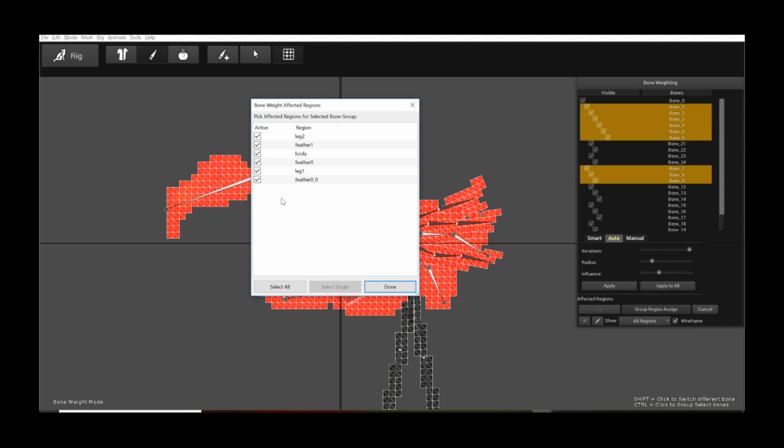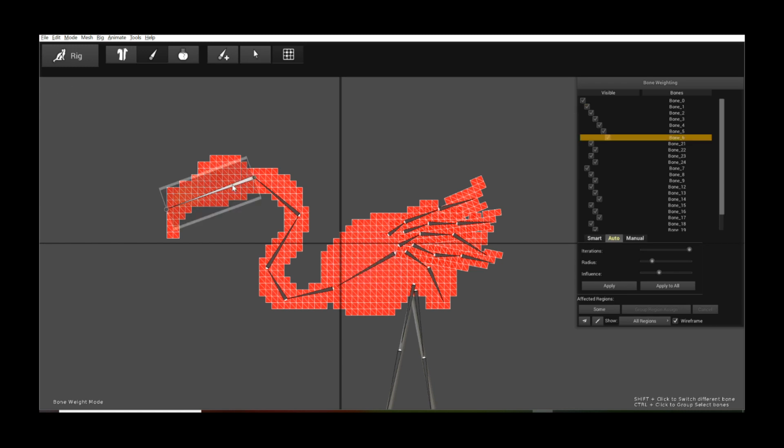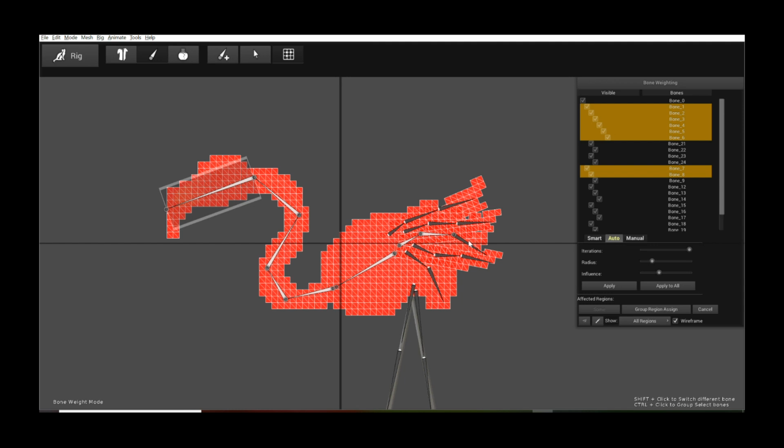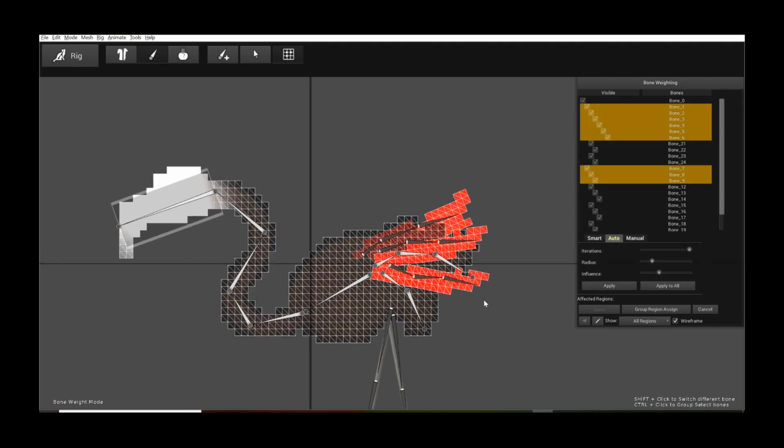So more bones, click on the group assignment button, again select the body mesh region, click on select once single if you care about one single mesh region like we're doing so, click on done, and that automatically assigns it. Super fast and super easy. And then once we are happy with what we have, we mass select those bones again by holding down the control key and then selecting those bones we care about. And then finally, we're going to click on the apply button, same thing what we did before, to automatically let creature apply or paint weights automatically for us for mesh bone weighting. There, done. That was super fast.